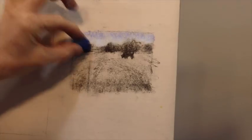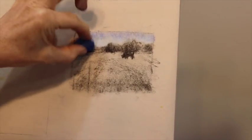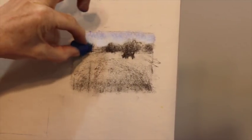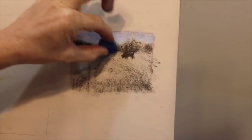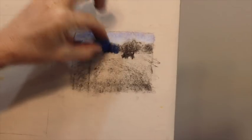Now, what is the darkest thing in this? Of course, it's these trees here. And so I've just got this darker blue. Actually, I could go darker than that, but this will work for now. Okay, so we're getting this nice blue scheme going here.